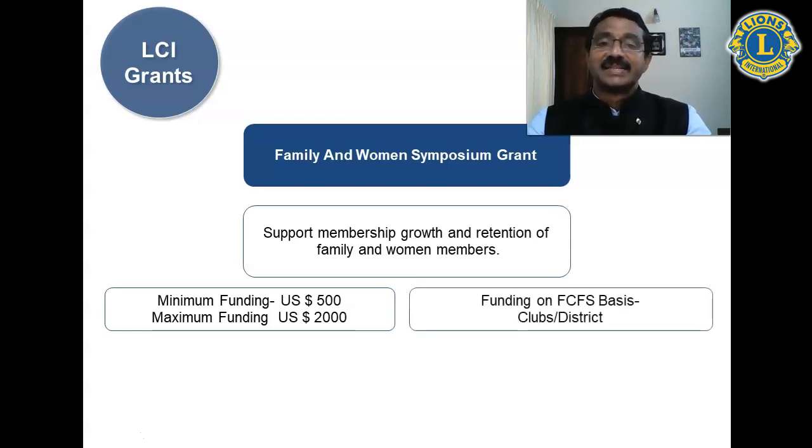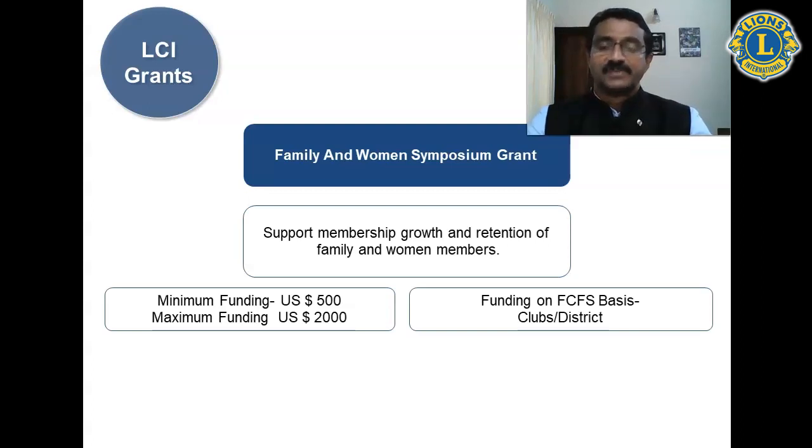It must be remembered that this funding is on a first come first served basis. It depends upon the available funds at the Lions Clubs International. So we must be quick in applying for this funding and be in the queue to avail this grant.